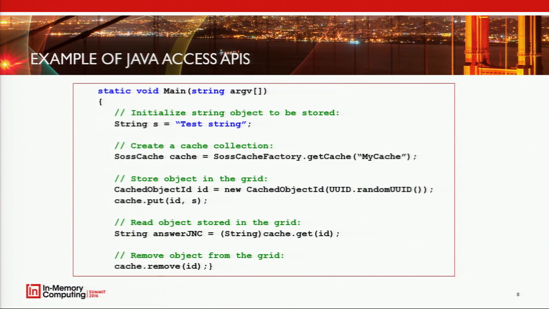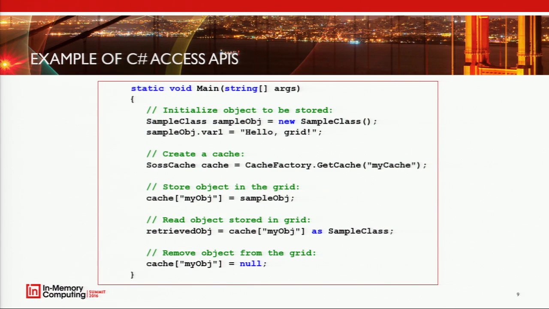So these are a couple of examples. In the interest of time, since I have to cut this down a little bit, I'm going to just skip over these pretty fast. But this just gives you a feeling for how in Java you would access the grid using these create, read, update, delete APIs. The key thing to observe there is, here, I'll turn on a little laser. What do you know? Is that you can talk about a helper object which gives you access to a collection of objects of a given type in the grid, and then perform operations by making use of this helper object. For example, here to put an object into that collection in the grid. So that's the basic access model.